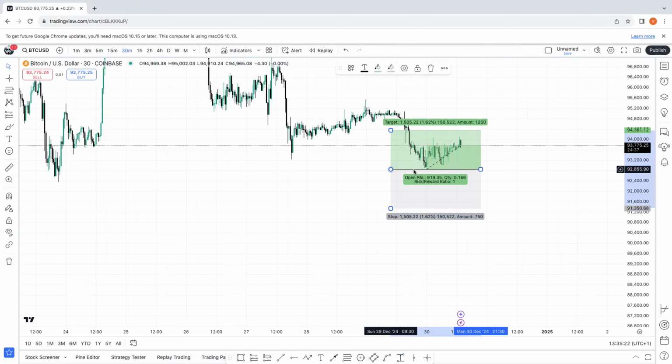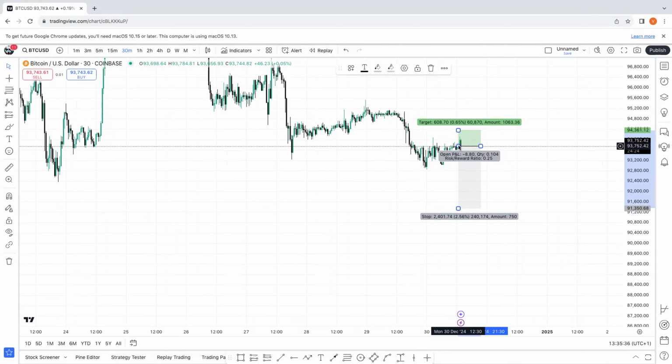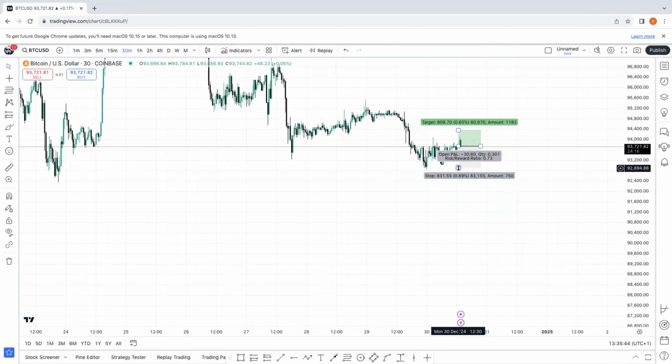Now you place this middle line here, this black line, at the point where you want to buy. Let's say Bitcoin is buying right now. Let's say I want to buy Bitcoin from where price is right now, right? At the current price, I'm going to place the middle line there, and then let's say I want the market to close the trade for me when price gets below this zone.